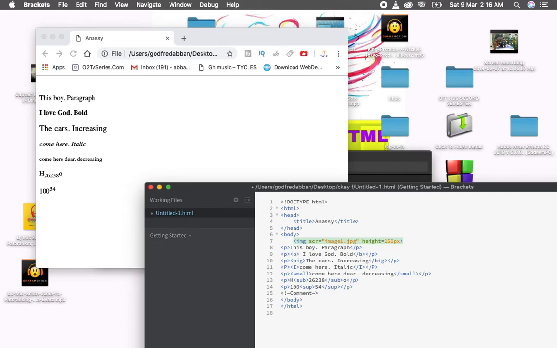And let's go to its width. Assign it to 150, the same 150.